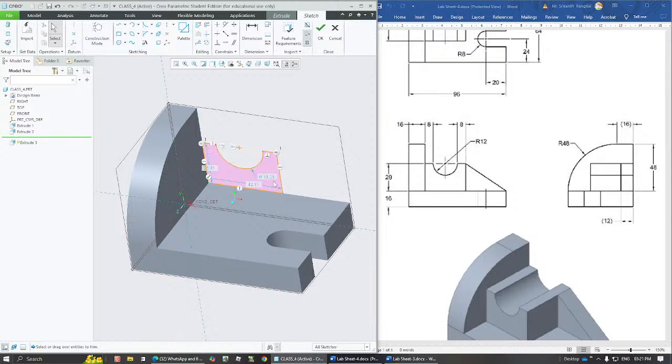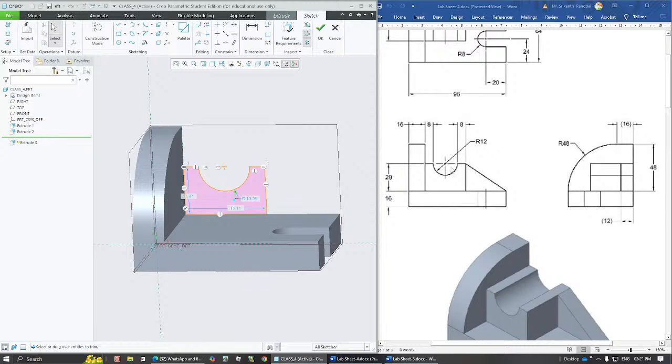So we can see, okay, what are the dimensions given? Let's say this one has 28. Then we don't have the total length given. We have the radius here is 12 and these two lengths. So this is supposed to be 8.